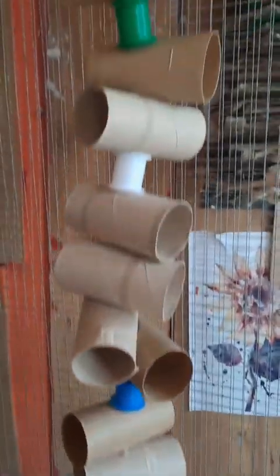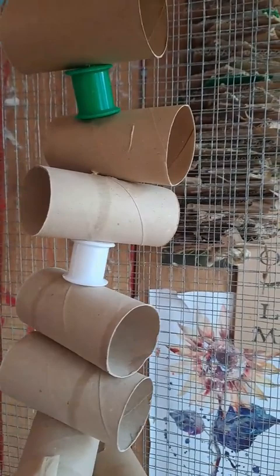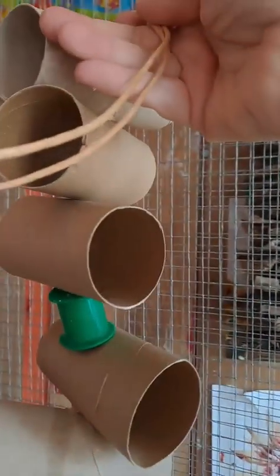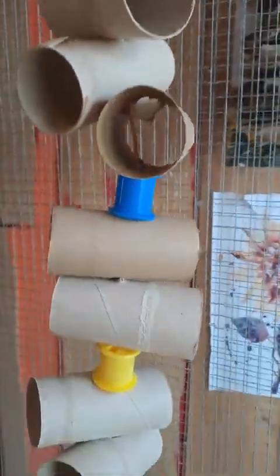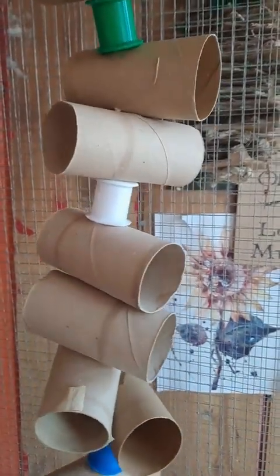This is the second one. As you can see, the only thing that cost was the cotton reels, which I got from a charity shop, and there was a load in a box for like £3. And then also I paid out for the paper rope, which I think was about £2. So this is the second one. I make it as long as you want, and yeah.